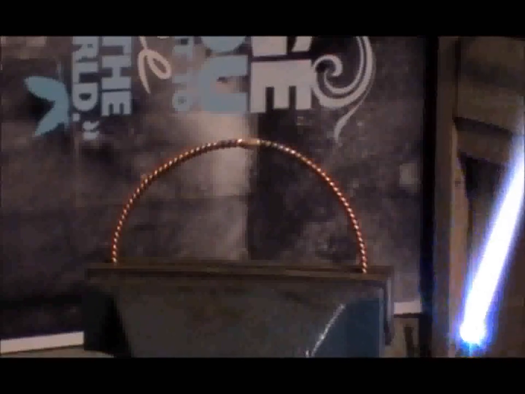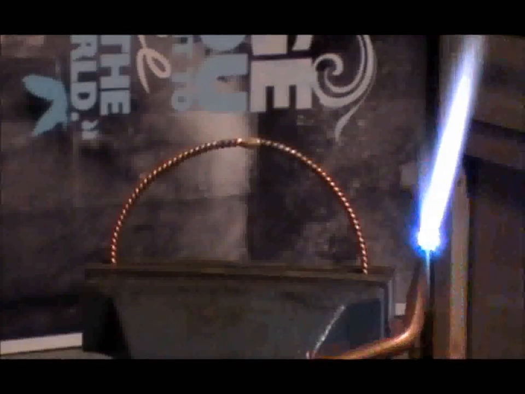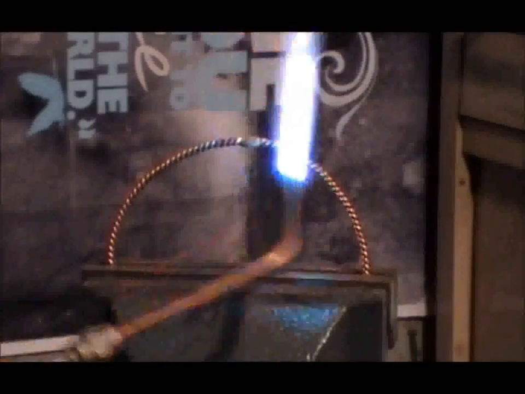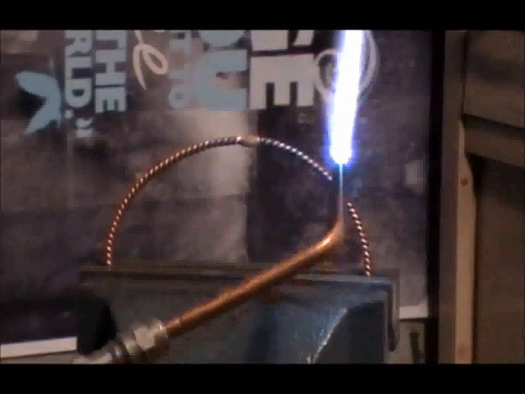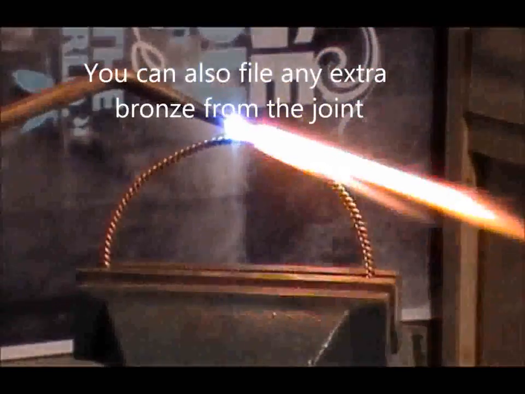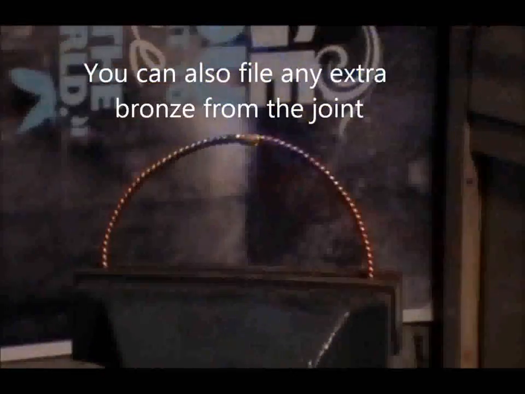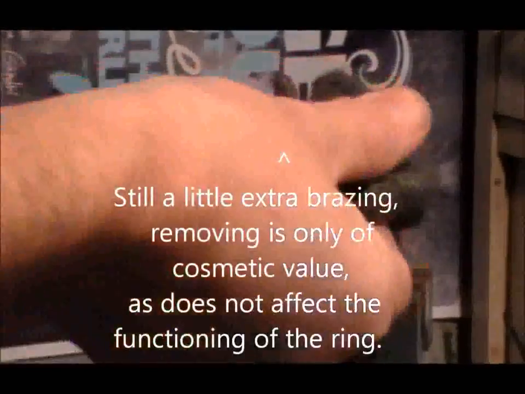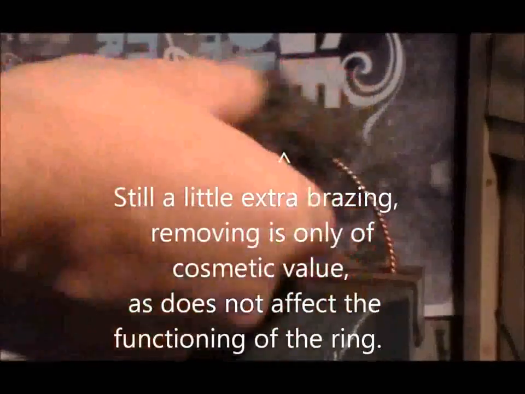Now where you have a little bit of extra brazing that is hanging up on the sides there, it has got a little lump in it, you can just come in and touch that up. Because that brazing will follow where the heat goes. So all you have to do is just barely bring it in and touch it up. And then you will get rid of that little bit of a ball there. So there we have it.